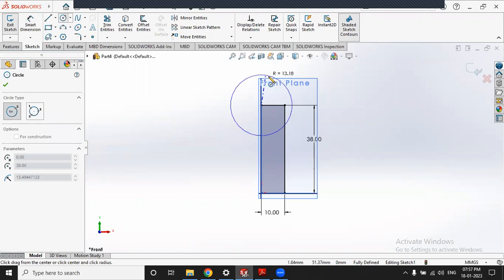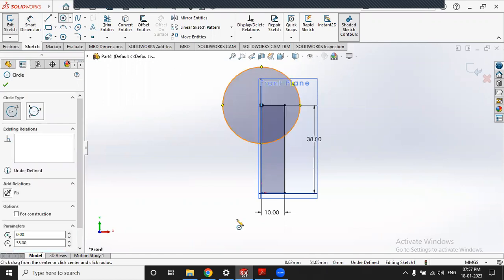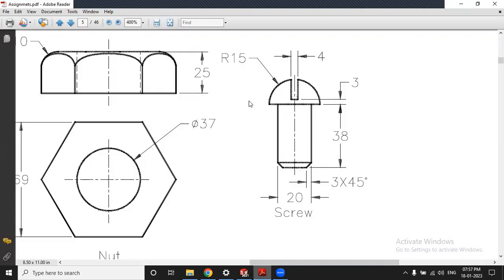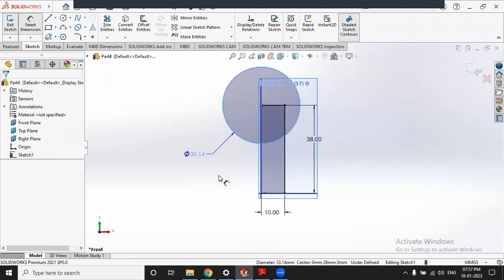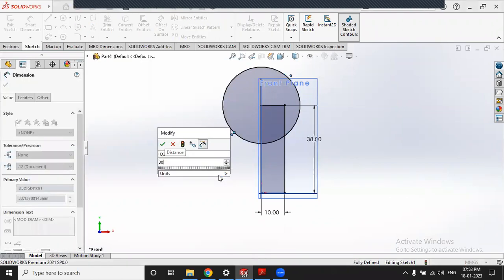This is my origin, and the dimension radius is 15, means diameter 30.